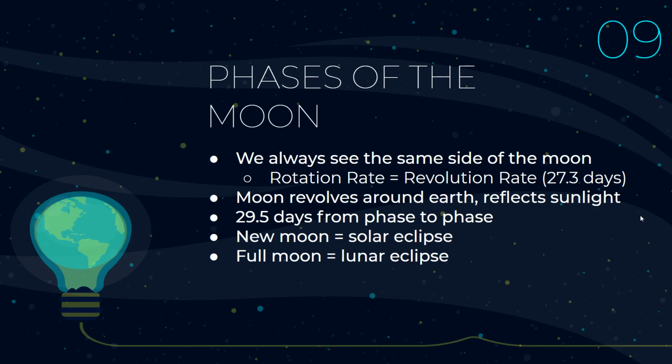If you want to go from full moon to the next phase, which would be the last quarter, it's going to be about a week or so. Okay, so be able to answer questions related to time and time differences between phases. And also another thing to take note of is the fact that major phases like the new moon and the full moon indicate a possible time when you can have an eclipse. So just recently we had a solar eclipse. That was on the new moon. If you have a lunar eclipse, that happens during a full moon. So be able to answer questions related to diagrams related to the phases of the moon and be able to draw the different phases of the moon at different positions. Okay, so definitely going to see questions related to phases.